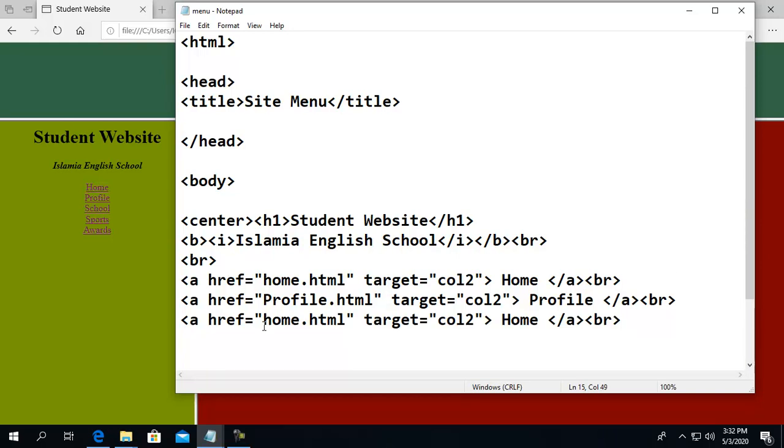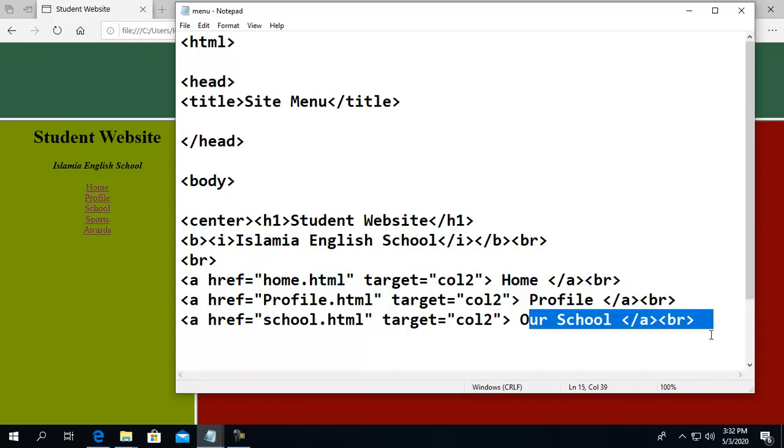Third is school. Small name all we give, school.html, target is column 2 again, and here we want to print as a school, or you can say our school. Okay, like this.